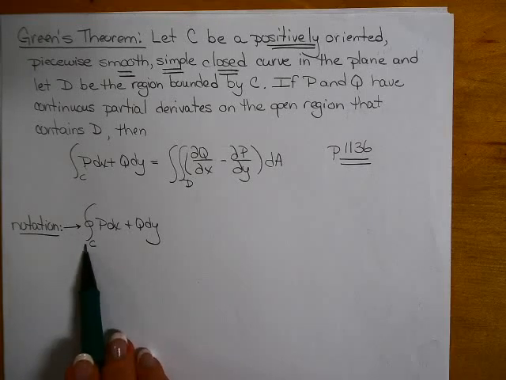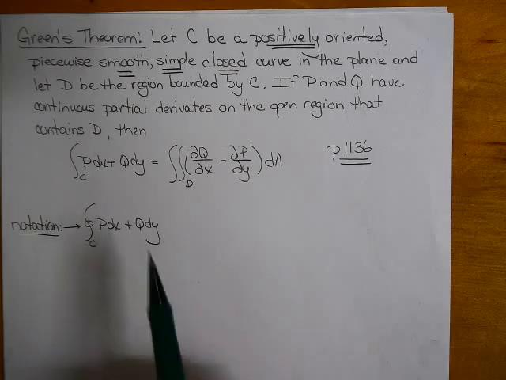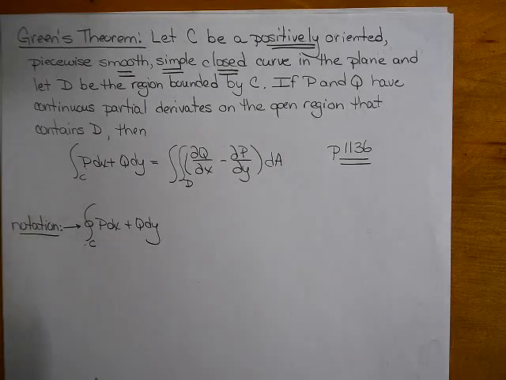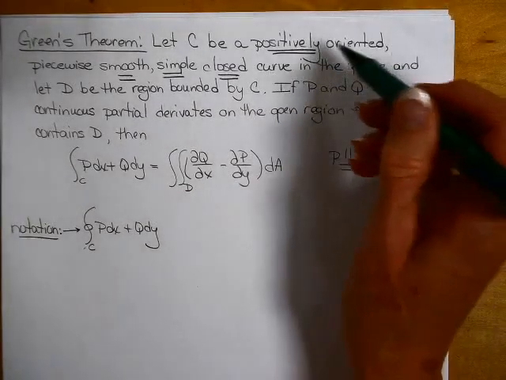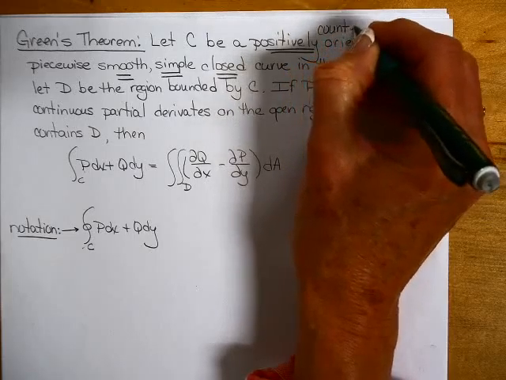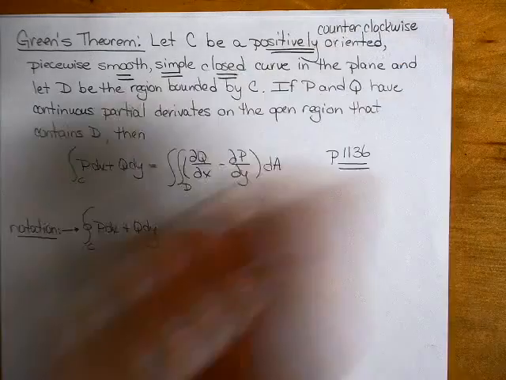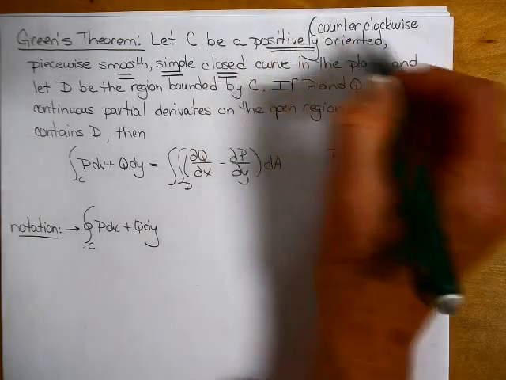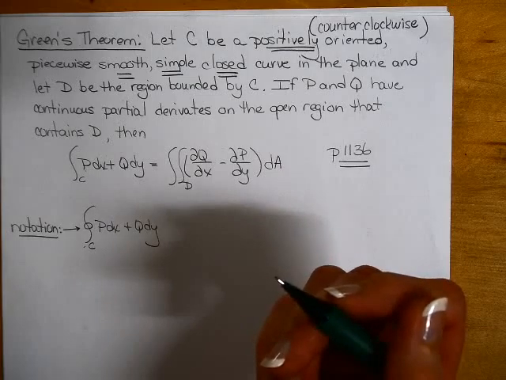Yeah, and I put the notation down here. If you see an integral with a little circle on it, that means that this is a closed, simple closed curve, and that it may or may not be positively oriented, but it is a simple closed curve. So you're still writing. But the positively oriented curve means it goes counterclockwise. That is positively oriented, which to me seems backwards, but that's the way it is.